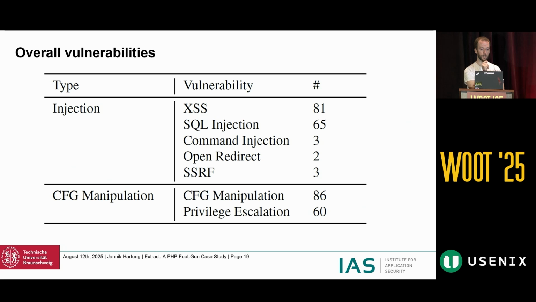These are the numbers of vulnerabilities that we found in total, starting from every extract call. And every extract call can have multiple vulnerabilities. Usually, there is some variable that you can change that would be reflected to the user. So the XSS part is really common. But on the other hand, down below, the privilege escalation, if the application uses sessions, you would usually be able to change the session.